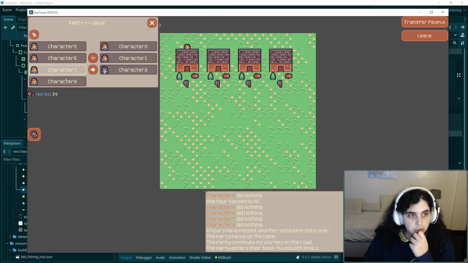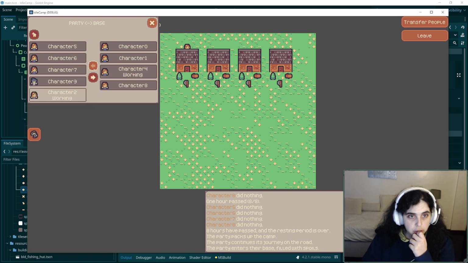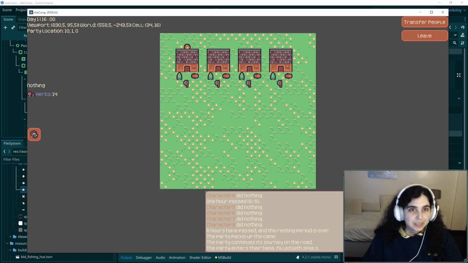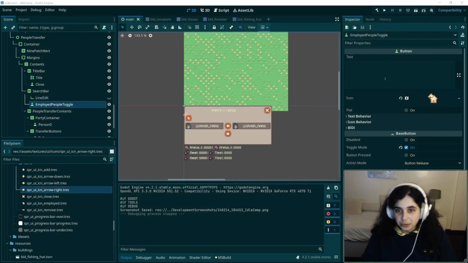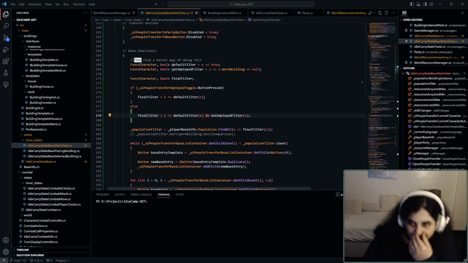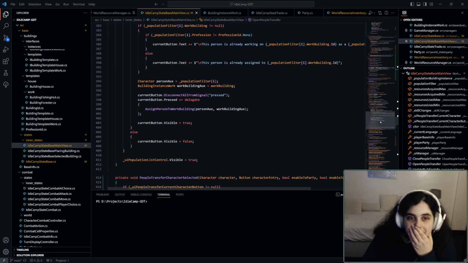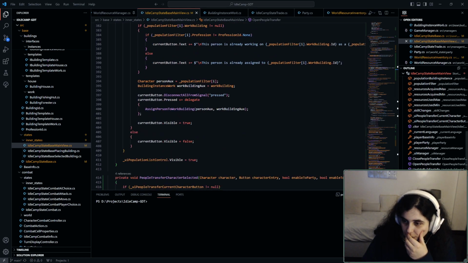Got a lot of archers this time. Yeah, and if I do this, then character 2. Oh, I need to update this. I need to update the text of the button. No! Okay, I knew something was going to... Yeah, character 2 is no longer working. I need to update the text of the button when I transfer over.